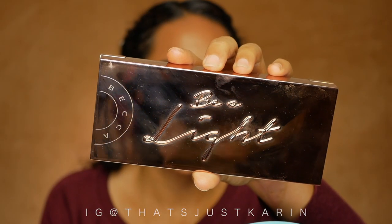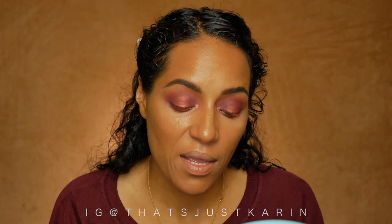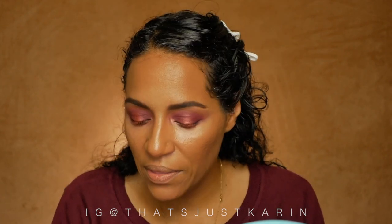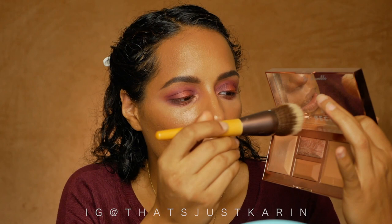All right, this is Be a Light from Becca. And I'm kind of fascinated about their new foundation. I'm not going to even sit here and say I'm not, I am. I think I've just always liked Becca. Their whole look, their campaign, even their models always just look nice and natural.